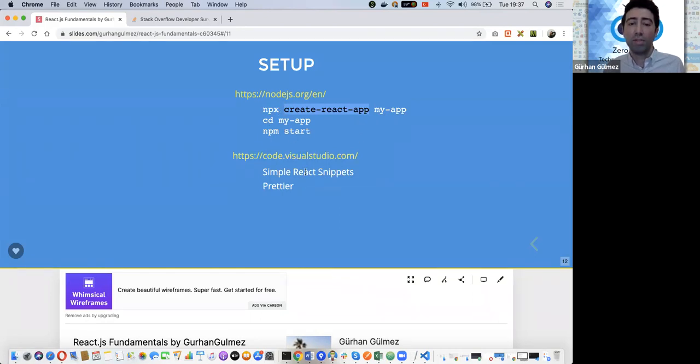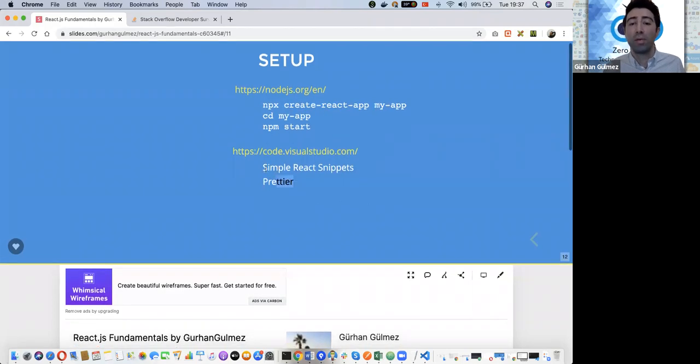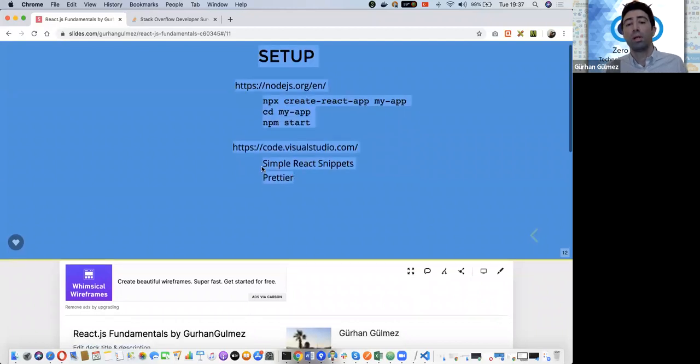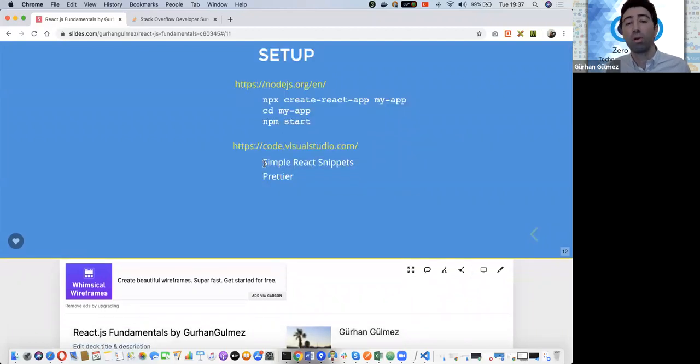And generally, I'm using Visual Studio Code. I think the majority of developers are using Visual Studio Code to develop web applications. And there are really powerful software development editors.